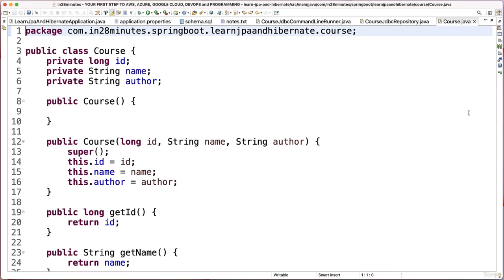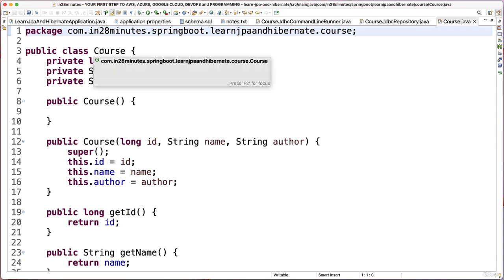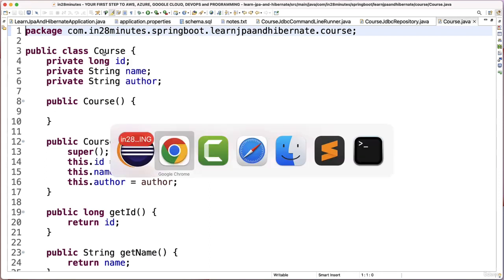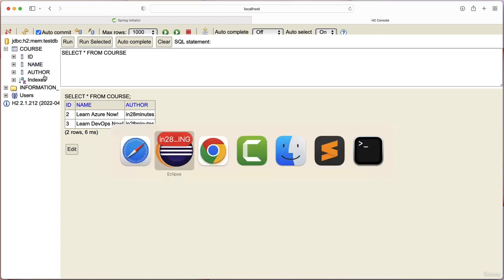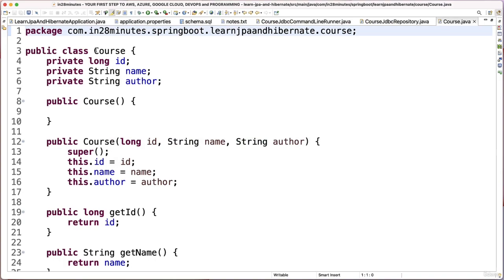When you're making use of JPA, what you would be doing is mapping your course bean directly to the table which is present in your database. So we have a course table in our database: ID, name, and author. What we would do is directly map this to this. And this thing which we create in here is called an entity.